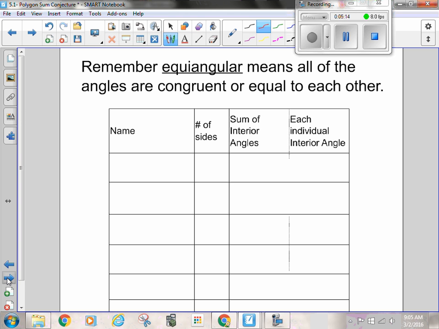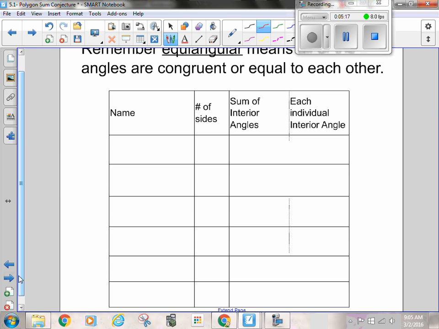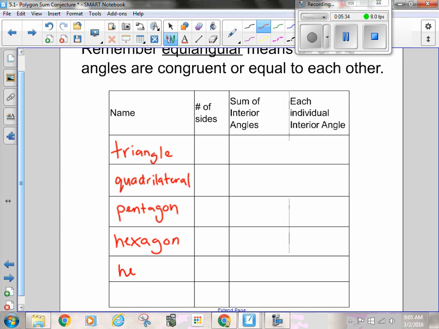So let's just make a little chart to help you out here that are the first few. So we have triangle, we have a quadrilateral, we have a pentagon, we have a hexagon, we have a heptagon, we have an octagon. Okay, and you can keep going. We have nonagons, decagons, unigons, dodecagons. We've talked about those before. So the number of sides, 3, 4, 5, 6, 7, and 8. Now, I don't have a column here for the number of triangles, but remember the number of triangles is 2 less than the number of sides.